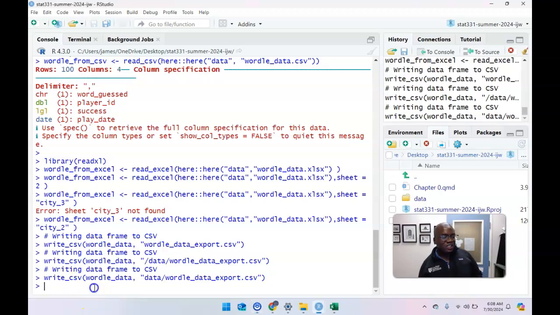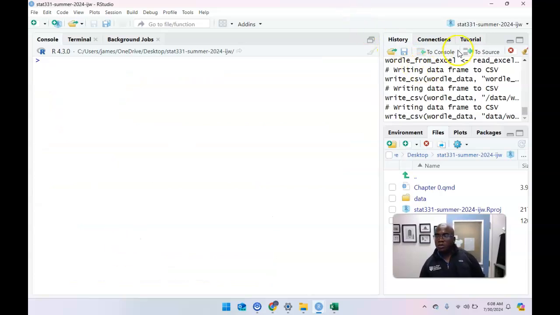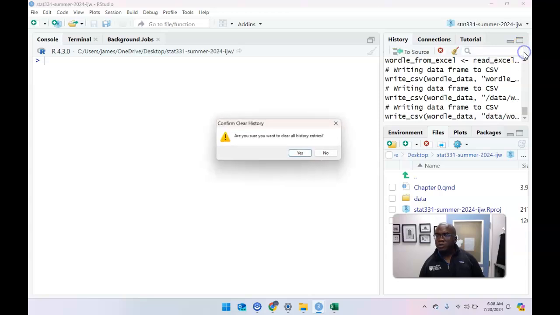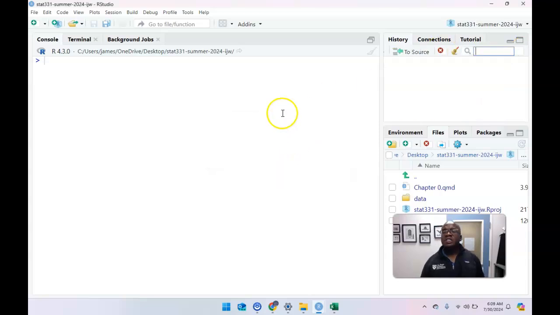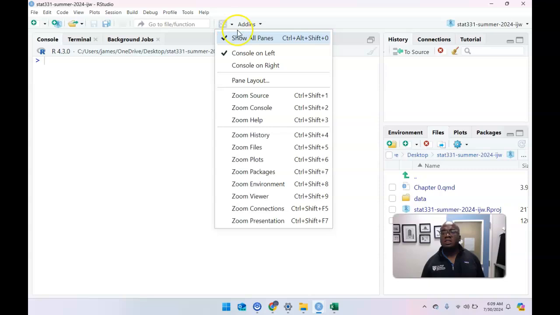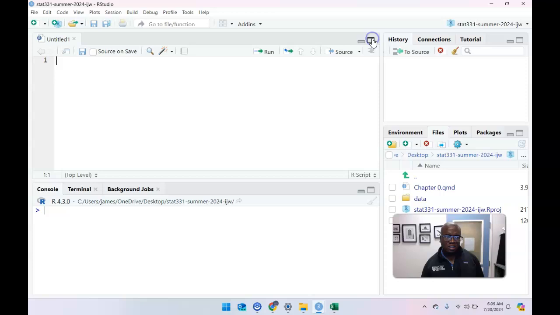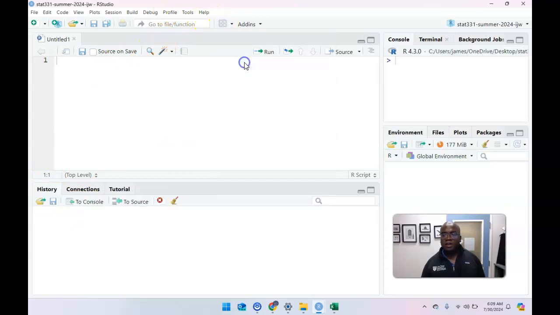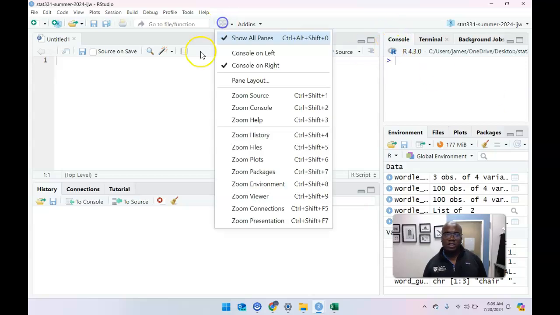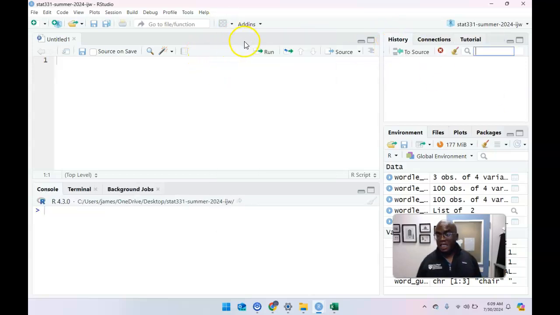So what we're gonna do is erase what we did in the last video, and just press Control L or Command L, boom. I'm also going to erase the history with the broom, boom. Let's say, for example, your console is on the right. You can just move it to the left, which is on the bottom of this. Can you even see it? Yeah, you see it right there. Boom. You can also move it to the right. I'm gonna move it back to the left because that's where I like it. So then that's that.